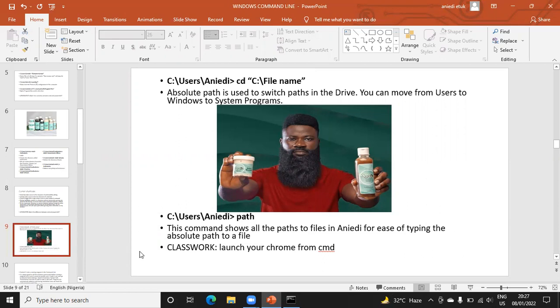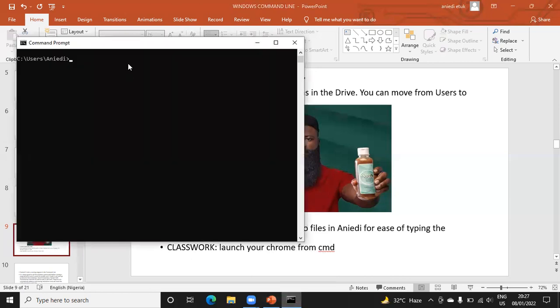So we had a class work to do here. If all of us are with our computers, you can launch your browser, not necessarily Chrome, any of the browsers you are using, from the command line. First of all, you can check where the browser is. Like in my own case, I may not know.